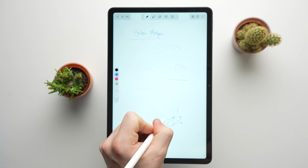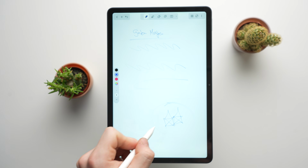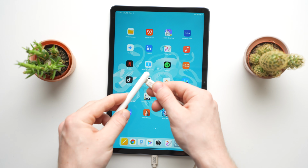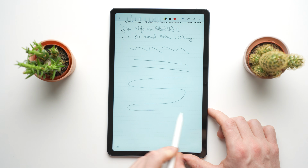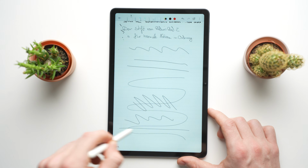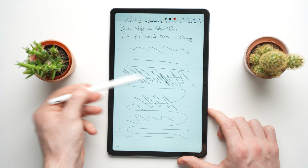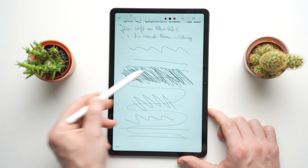It's possible that Xiaomi will improve the writing experience with software updates, but based on our tests, it currently makes no sense to choose the Pad 2 if you want a cheap tablet with a good stylus. Much better alternatives are the Xiaomi Redmi Pad Pro with the same pen, or the Samsung Galaxy Tab S6 Lite 2024 with S Pen. The latter is the best budget tablet with a stylus, but it doesn't have as many good features otherwise as the Redmi Pad Pro.